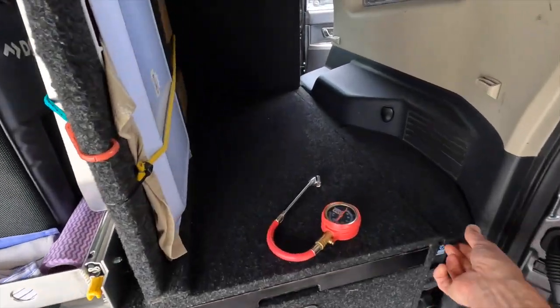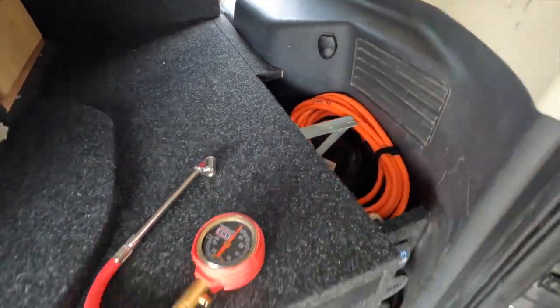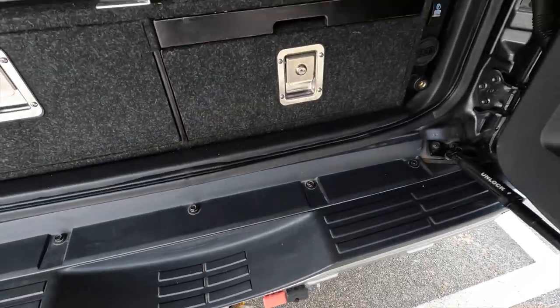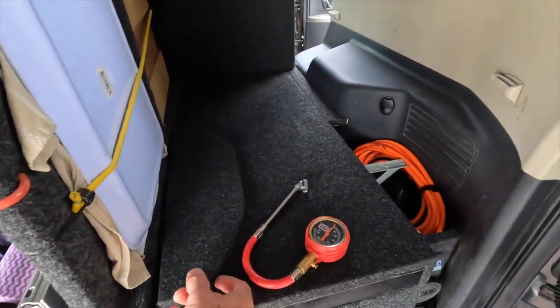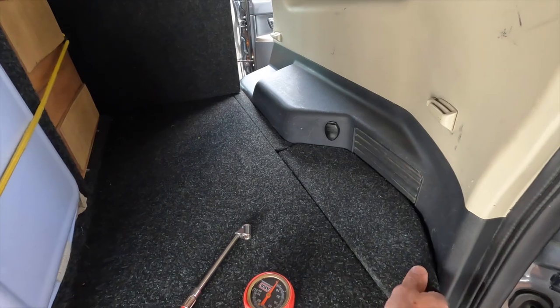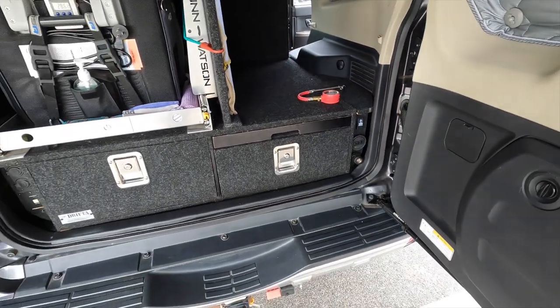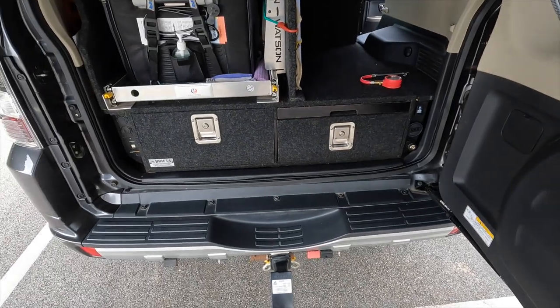Here's an interesting one. I could have hardwired it in, but I chose not to, because what I've done is I've got an extension lead that comes out through here and just plugs into the Anderson plug. It just saved me from having yet another piece of gear plugged into the car that I couldn't see, so I was happy to just do it that way. It's a manual approach rather than having it all hardwired in.